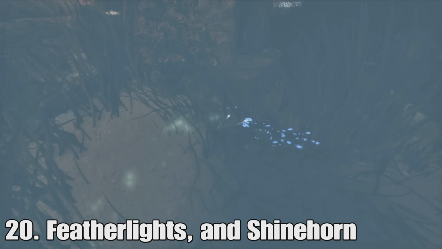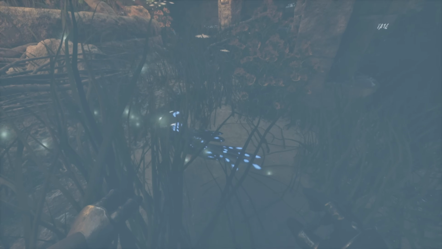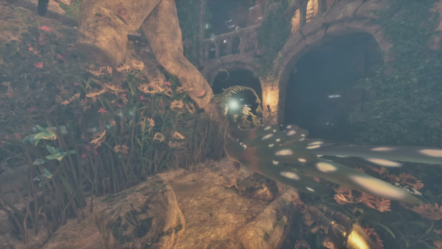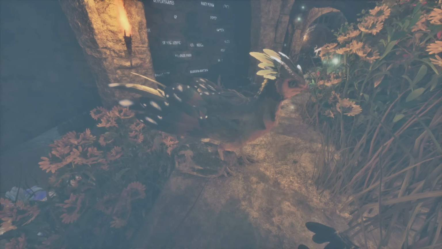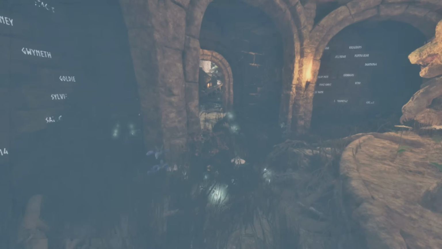Number 20 is you can find featherlights and shinehorns. You can find them in that same cave I just showed off, and it's pretty cool. You can get the light pets. I think it's only shinehorns and featherlights. I know I've seen people talk about shinehorns. I haven't seen anything about the bulldogs and glowtails being in here, but I know those 2 that I just named off are definitely in here.